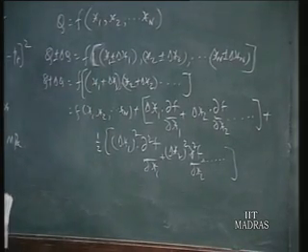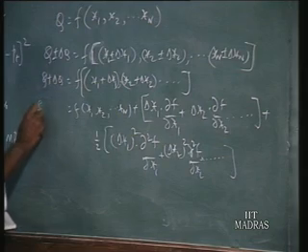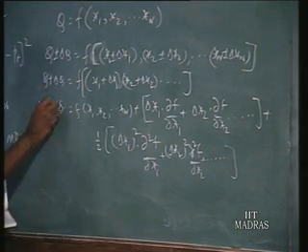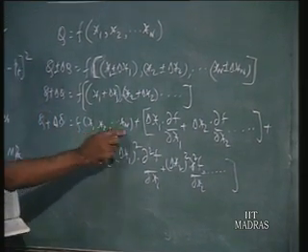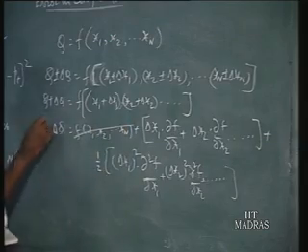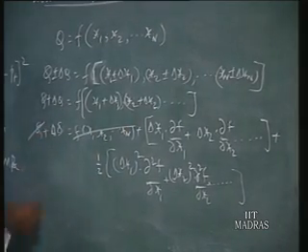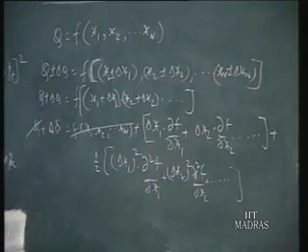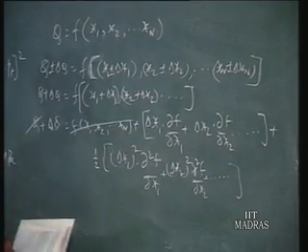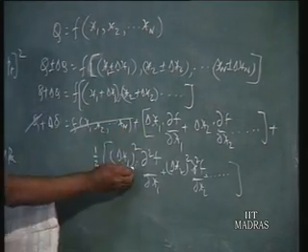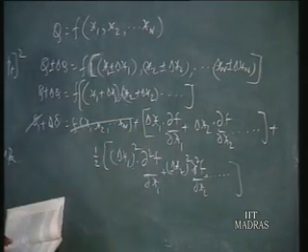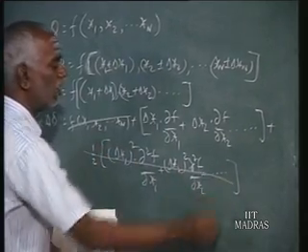Now you find here you got q plus delta q, and we know q is equal to the function of x1, x2. So both sides you have got this equal to this, you can cancel. So delta q is equal to this plus this, and we know the error is going to be a small quantity. When it is small, the delta x1 squared term you can neglect. So this also will go away.